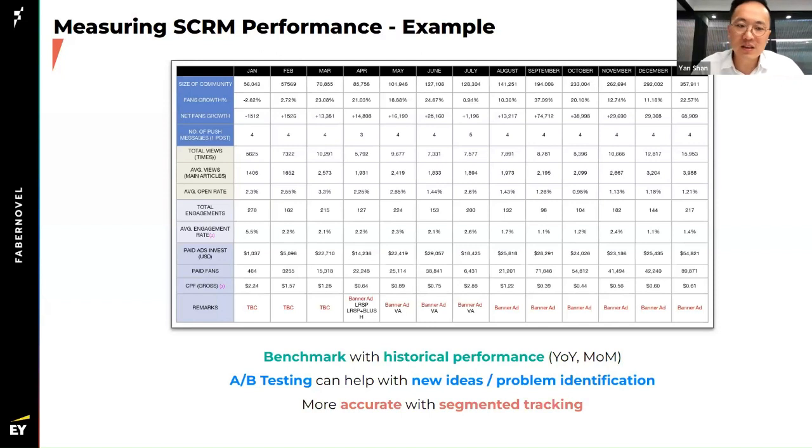But finding out why sometimes comes with problems, because the traffic can come from different places, even when using QR code tracking identification. Sometimes you don't know where the traffic comes from. And also with the dropout rate, you can see a dropout at a certain stage, but you don't really know why, because the data is not enough. Within that, A/B testing can always help with implementing new ideas and also identifying problems. This is a tool I highly recommend everybody use. And also, once you have consumer segmentation in place, it's always better to do segmented tracking, which is more accurate than generic tracking.